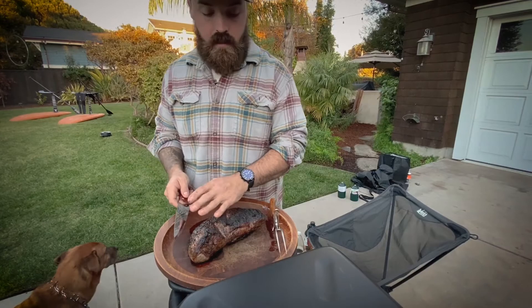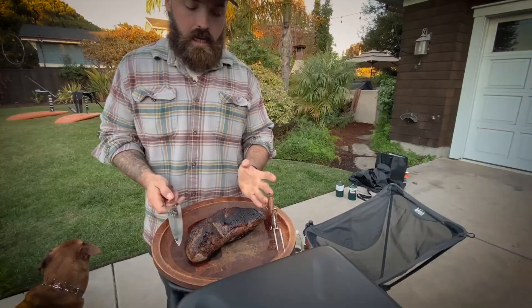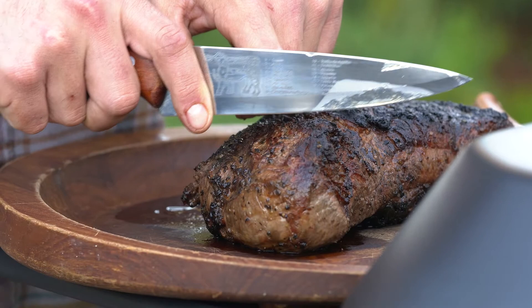If you can see the grain texture here — tri-tip especially — your grain is going to change from left to right and no two of them are alike. So with this one, we're going to work our way through starting at about this angle, working our way to my left.